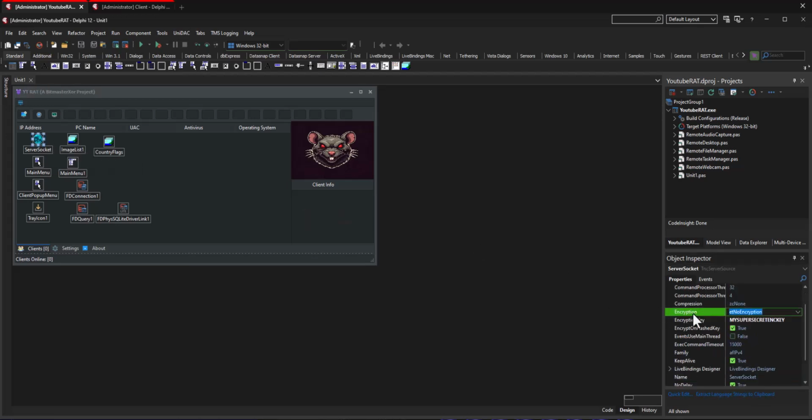You will then look for encryption, and you will set it to whatever your heart desires that's currently available for this socket library. For me, I'm just going to use Blowfish. It's not very good, but this is just an example. You guys are more than welcome to try out triple DES. You've got, let's see here, RC6 is all right. Triple DES is really good.